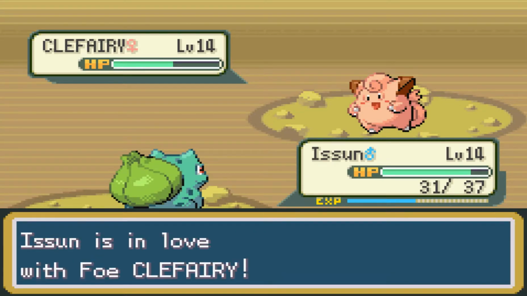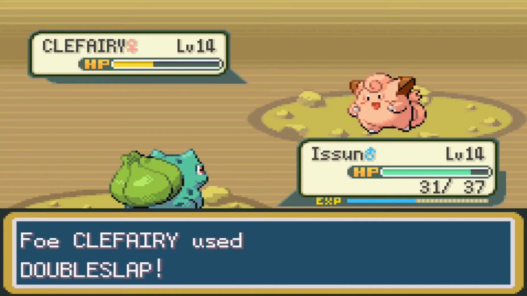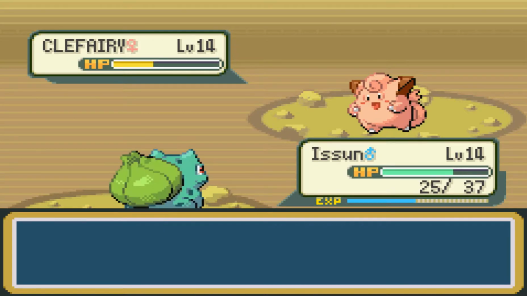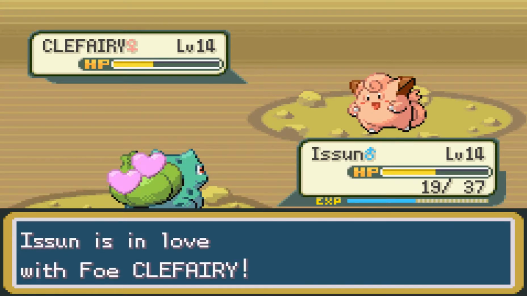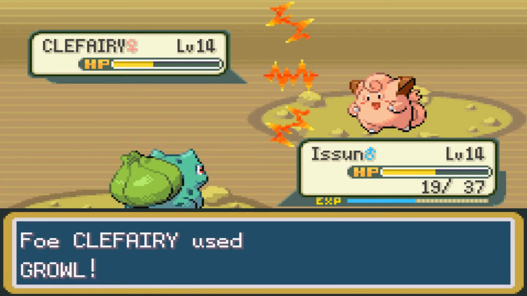Ugh. I'm in love. Infatuation is something that only works on the opposite gender Pokemon, and it's kind of like confusion, but instead of attacking yourself, it just doesn't let you attack sometimes. Because you're in love with the Pokemon, I guess. And I got... Oh, I'm in love. Isun, why are you in love? Oh!